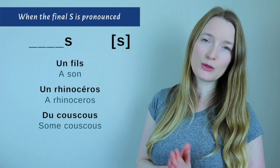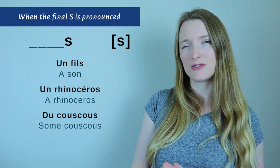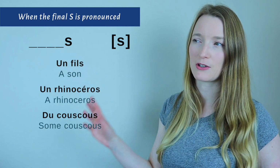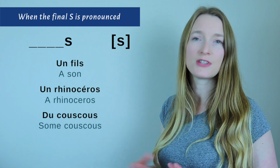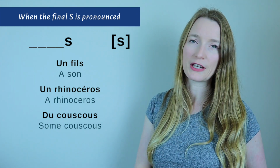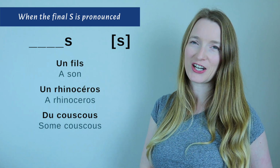So here, something that you can remember is that when there's a word ending in us and in es, especially nouns, I don't talk about verbs right now, because with verbs that's going to happen a lot, but it's not going to have the pronunciation. When we have a noun such as un virus, un tournevis, usually it's going to be pronounced. Usually. I don't say 100% of the time, but usually.